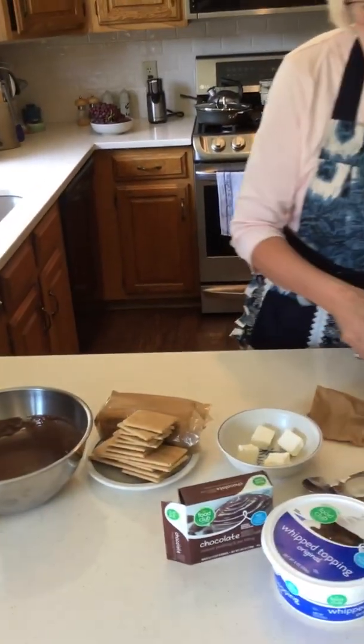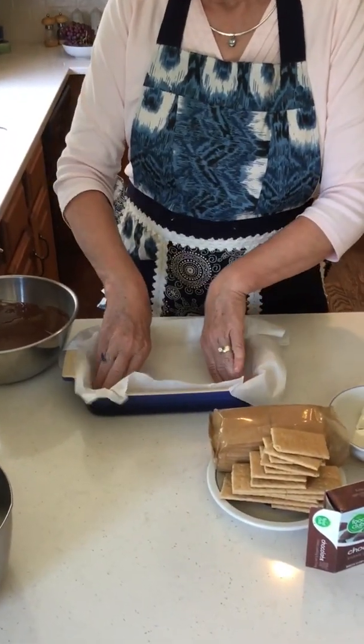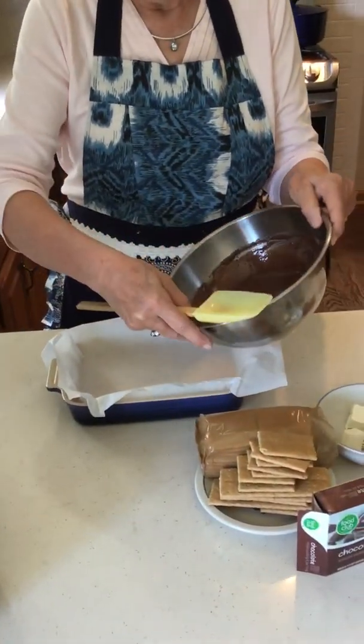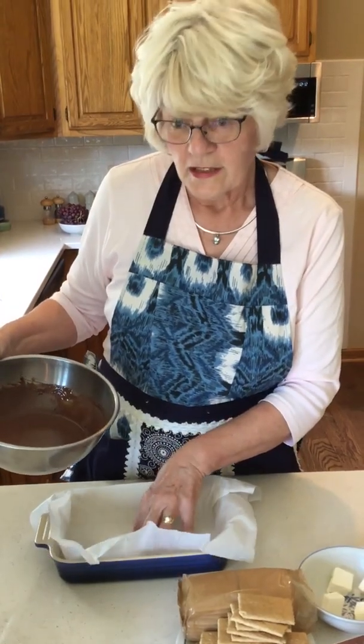And so now I'm going to put this into my pan. I have a smaller pan because I've done half the recipe. I always like to practice. So, in it goes. And this is parchment paper. You'll see in a few minutes why we need this. Makes it easier to get it out after it's been in the freezer.